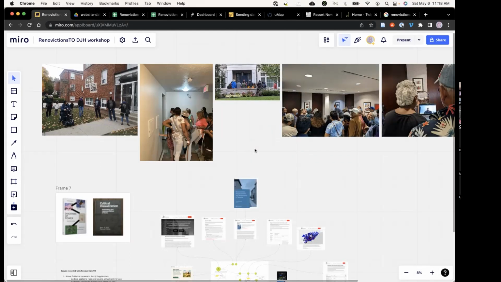The pictures in the middle there are those four photos of tenants from 1570. Like I mentioned, their landlord is a huge REIT, basically, which is atypical for renoviction in Toronto. But they've waged a pretty serious struggle. And as a result, the majority of the tenants who received N13 notices have not yet moved out, which in a way is something of a success already, because normally tenants move out pretty quickly. So the fact that these people are still in their homes, nine months after they were supposed to be kicked out, is some small win. But those notices have not yet been withdrawn and they have hearings coming up at the board. So it doesn't always work.